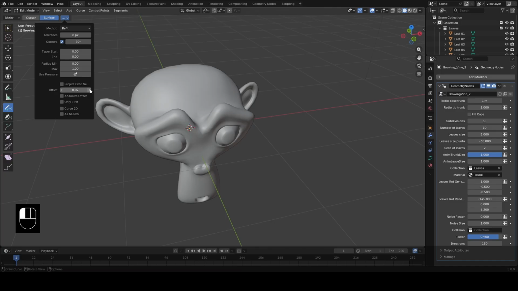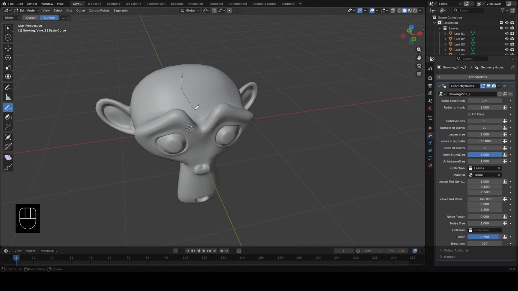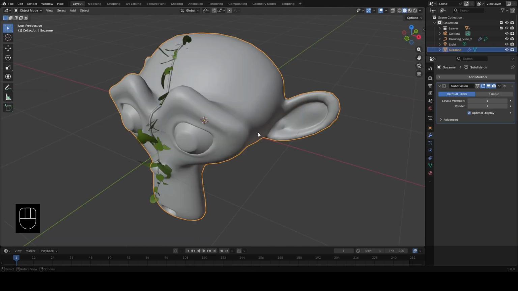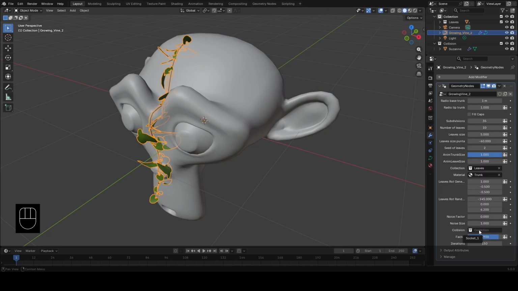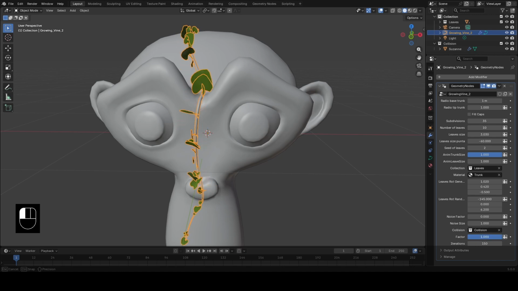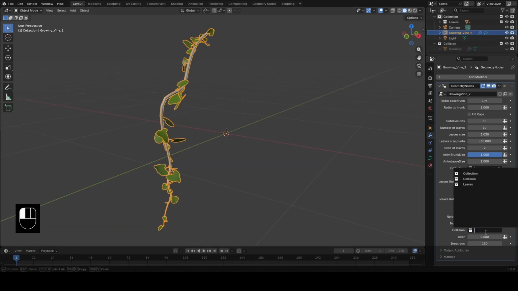Collision. This is where the collection containing the object or objects is added so that the vine leaves adapt to the surface. Factor determines how much influence the objects in the collision collection will have on how the leaves arrange themselves.